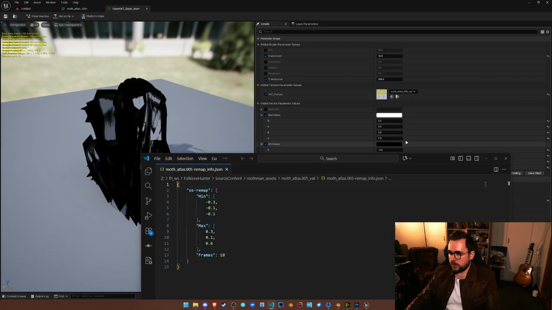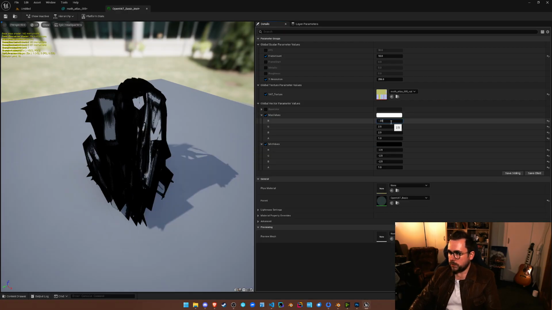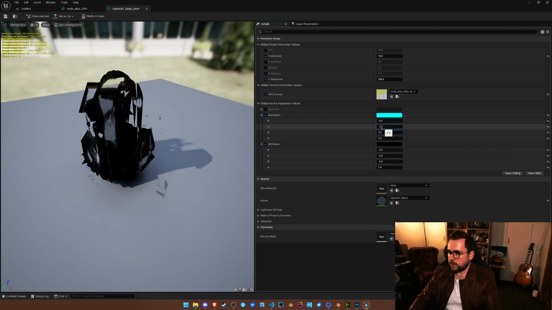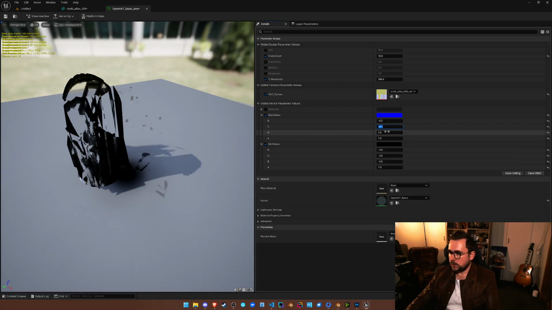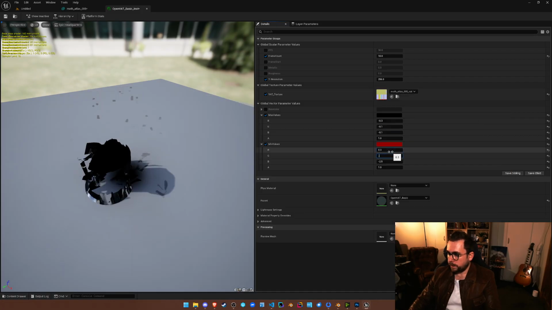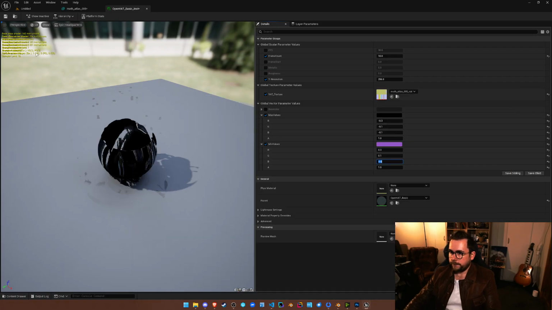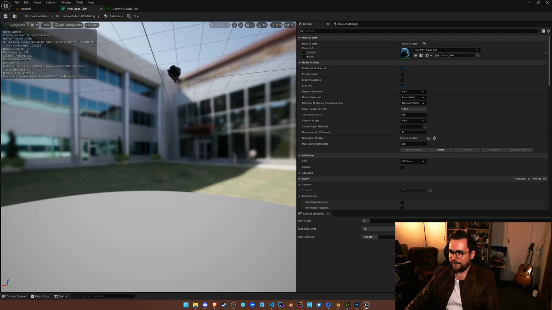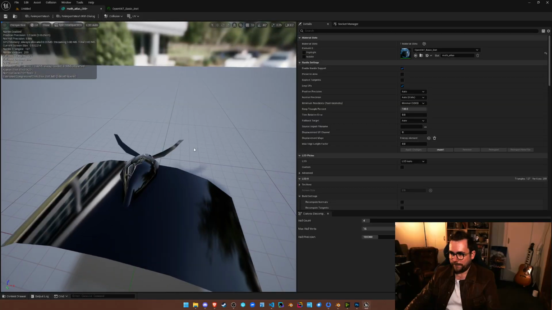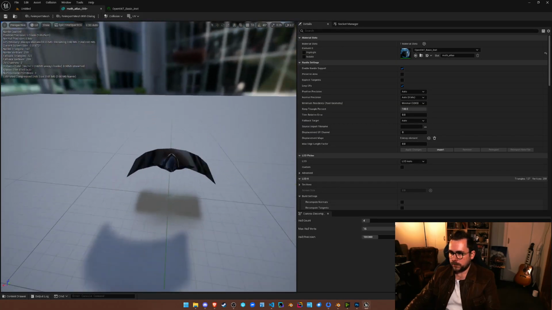So it looks like we need to put these in. Minus 0.3, minus 0.1, and minus 0.1. And then 0.3, 0.1, 0.6. Actually, that is getting close, isn't it?